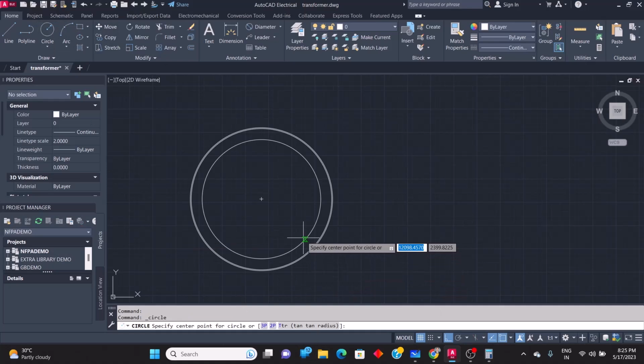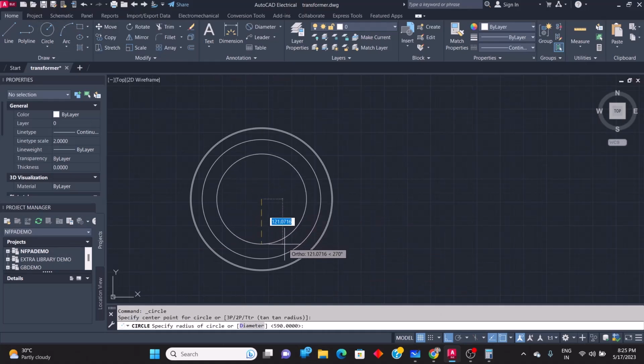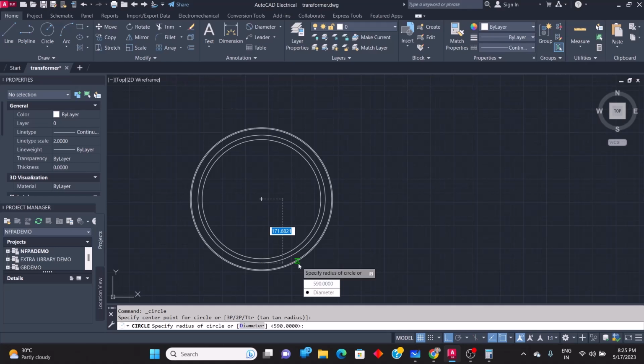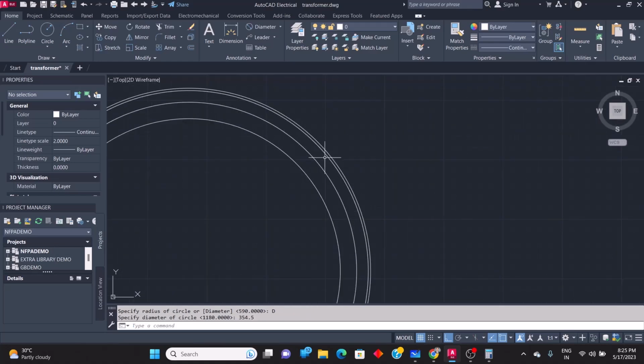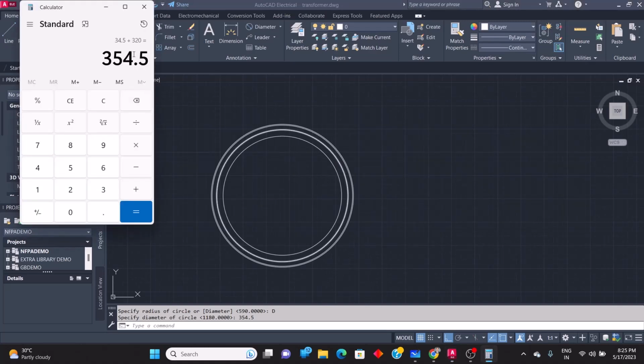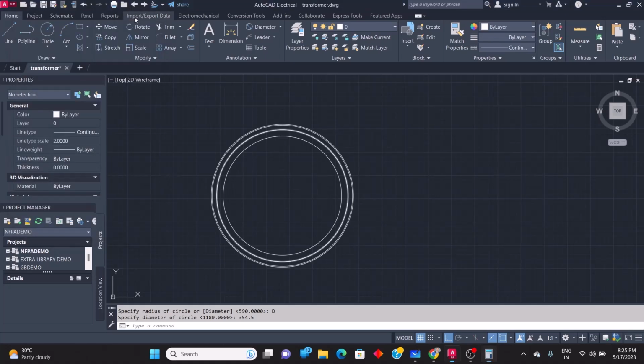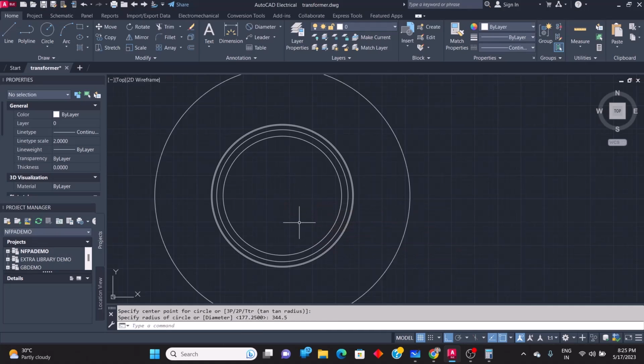354.5. What will we take here? The diameter will be 354.5. So now we got this external circle. In this, again, we have to deduct 10, so 344.5, that is the diameter.